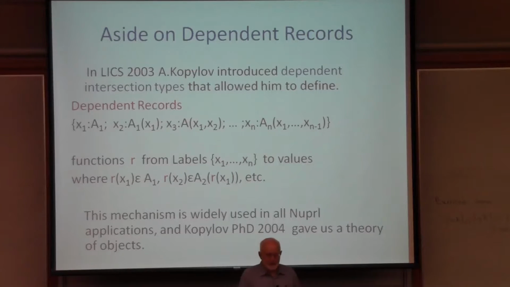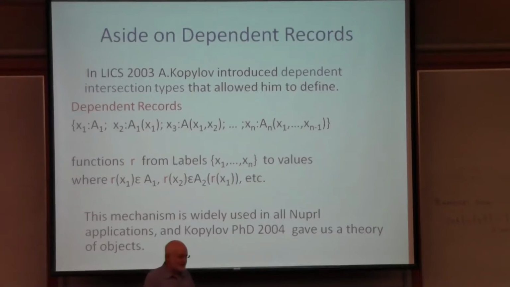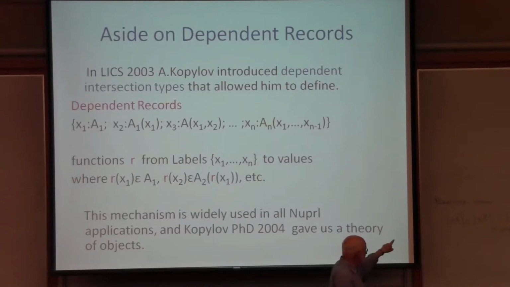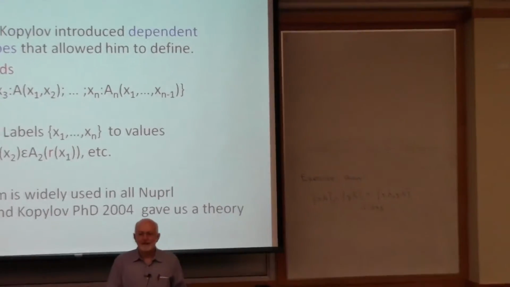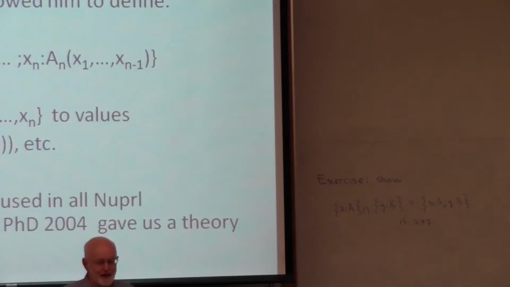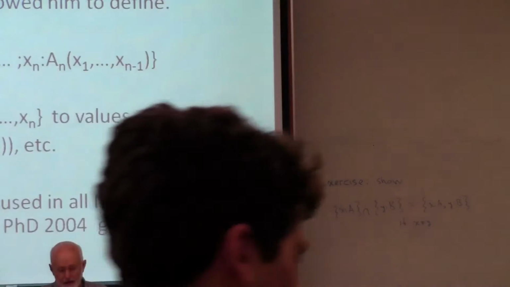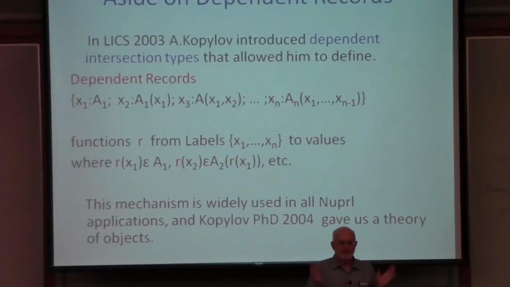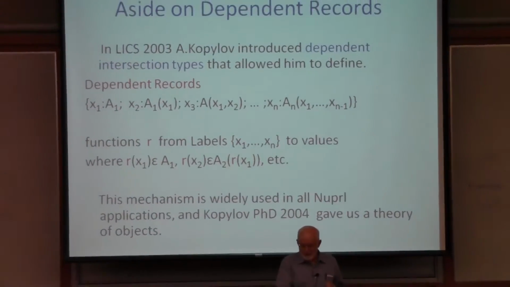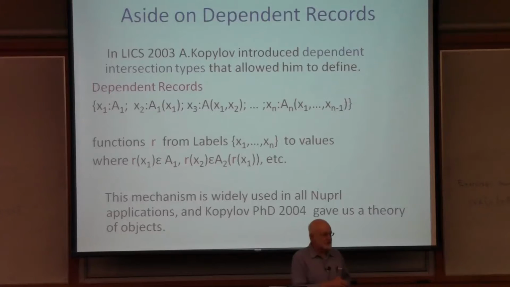So this slide is related to the hard exercise I'm going to assign at the end, and I'll explain the slide in more detail as we go along. But I forgot to put this exercise on. It's very cool. It's a more conceptual exercise, and you'll get to see it near the end. But how many of you have heard of, seen something like these dependent records that I put up there? Pretty cool type, right? This is part of object-oriented programming, and these records aren't ordinary ones. They're dependent. The second component can depend on the first and so forth.